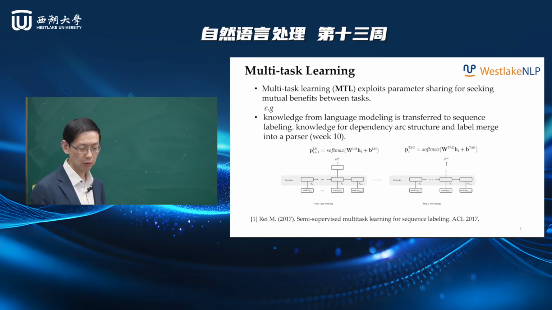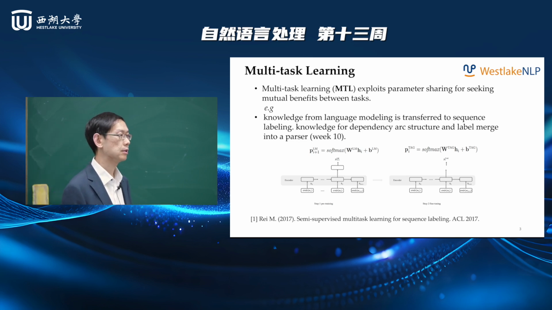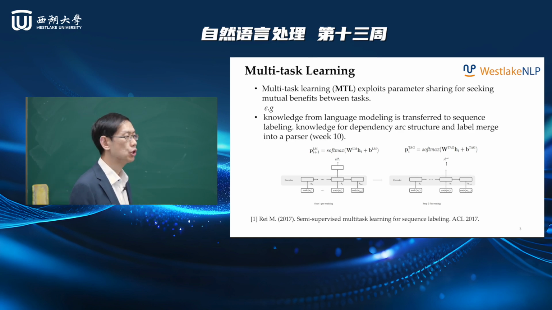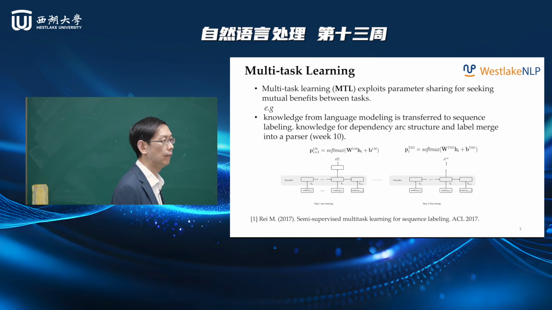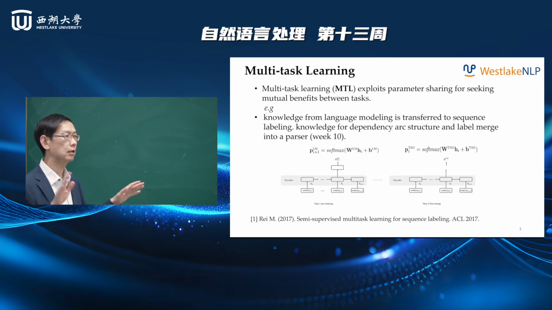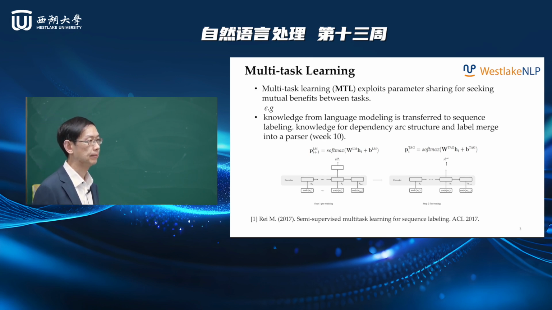And you can imagine we can do multitask learning between different tasks. For example, we have this model structure, and at each output node, we can use the hidden state for a token to predict maybe a language modeling output, the next token. And we can predict maybe a syntactic task, maybe the part of speech. And people have shown that this kind of multitask learning will benefit multiple tasks simultaneously.